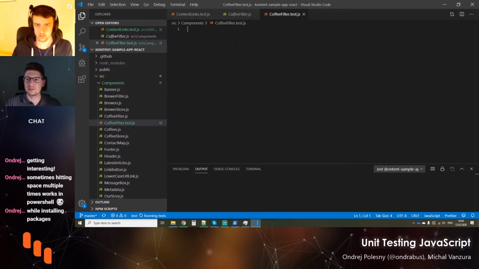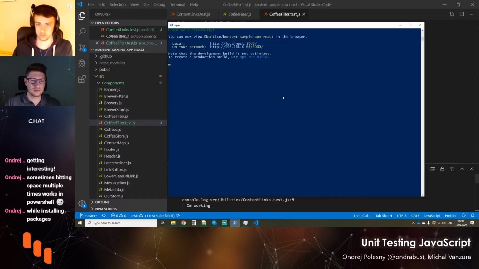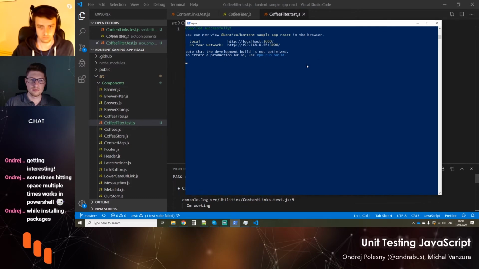Yeah. Now we need to install another library that will help us to test these React components. Okay. I decided to use React Testing Library, but there are others like Enzyme, but React Testing Library is officially recommended by React developers. So, okay, do I install it with npm?